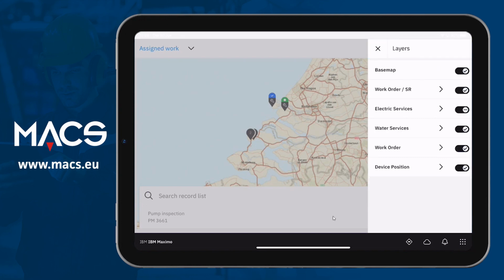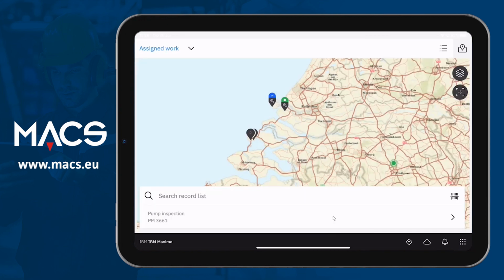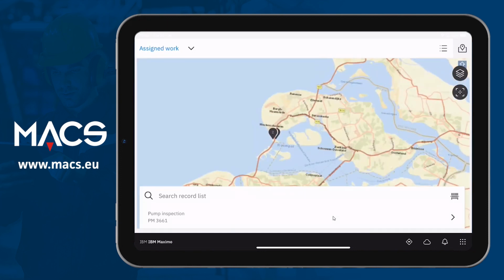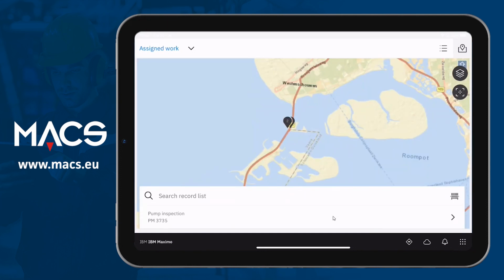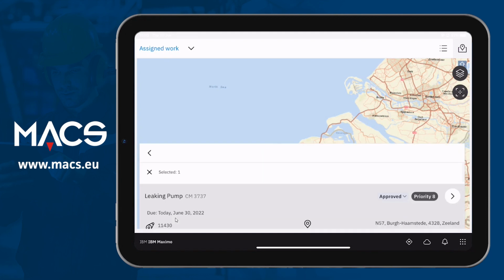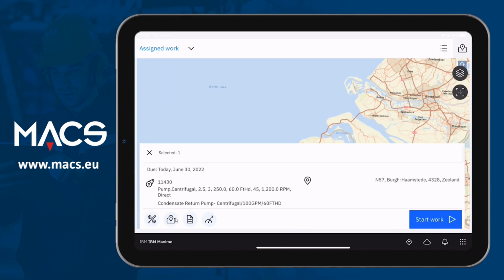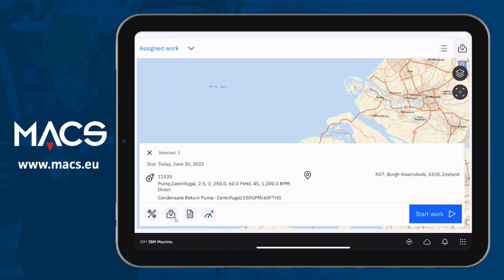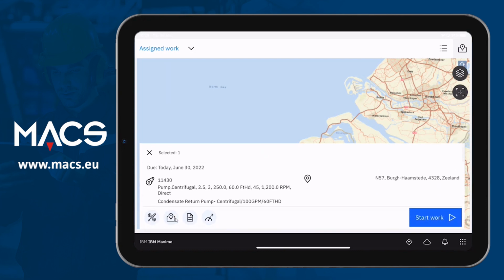Let me zoom in a bit more on the map, and then we can see directly, for example, this one. If I click on it, it will highlight the work order below. So you can really use 2 different types of searching for work. You can see it on the map or you can see it in the list. So the one, 3737, is also showing below here. I will just go to this work order. And I can also see a quick view of the work order here. So I stay in this map view and I can just go ahead and start working with this work order directly from the map view.